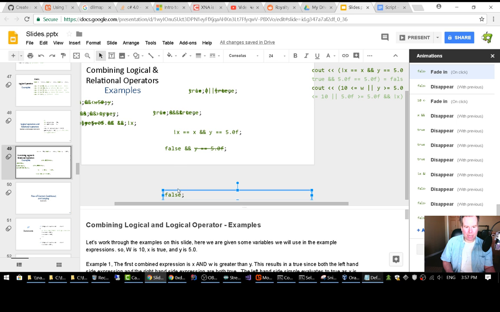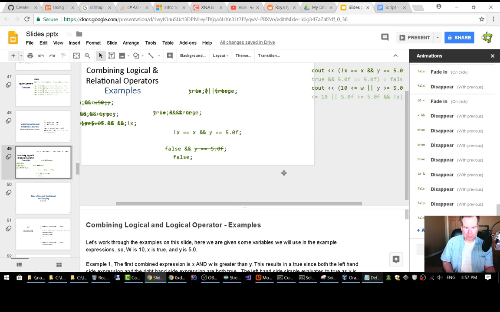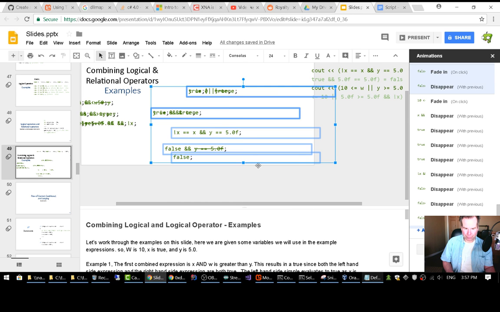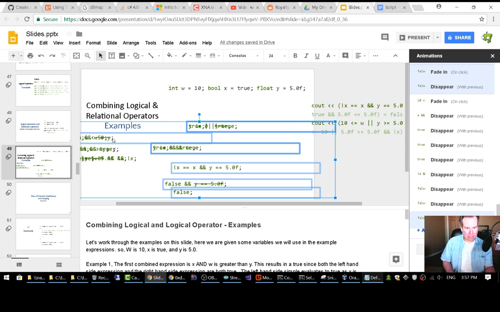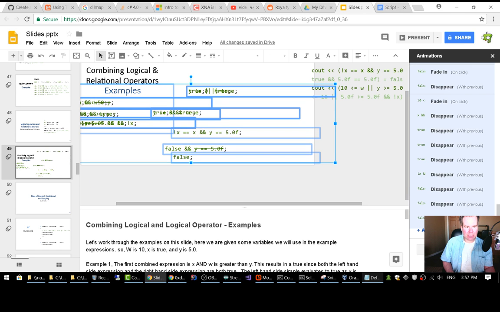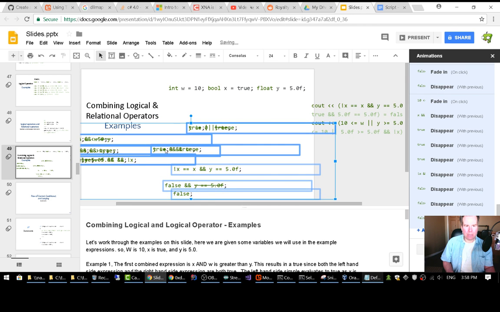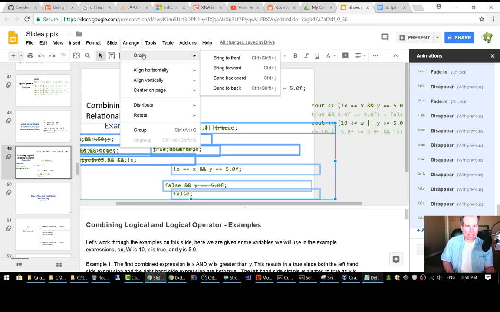And whoever you are. Okay, so if I highlight them, I'm gonna try to do this and unselect him. Cool. So now I can arrange them all together.